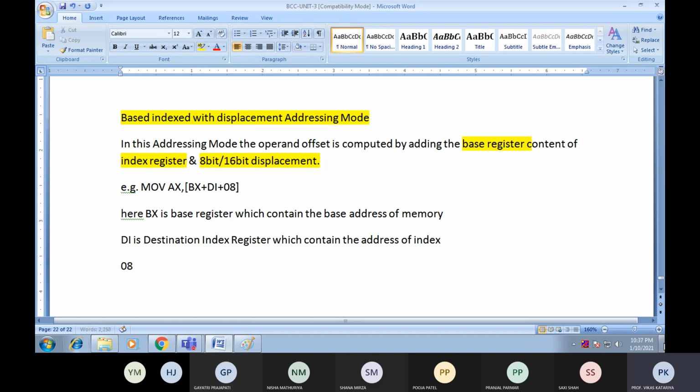08 is the displacement value. That means after a certain number of bits we get the effective address. So a certain number will be pointing as a displacement. It will be referred to as a displacement. So 08 is the displacement.